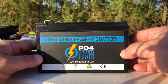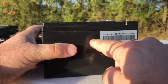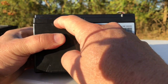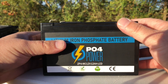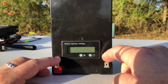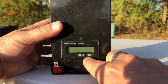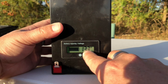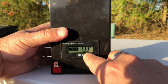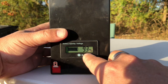Let's take a look at this bad boy. Beautiful design. It's actually IP54 water rated — the whole thing is sealed up. So I'm not saying leave this out in the rain, but if it gets a little wet, it's not going to hurt anything. We've got two connectors here. You've got a battery capacity and voltage meter — if you hit this little refresh button, that's going to turn it on and we can see our voltage. We're at 13.3 volts here.